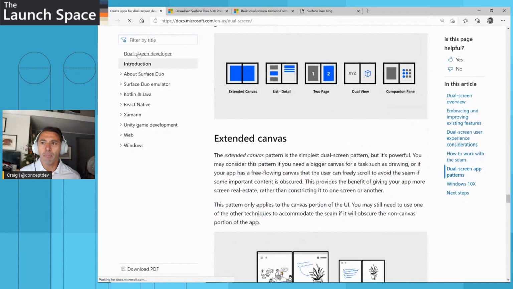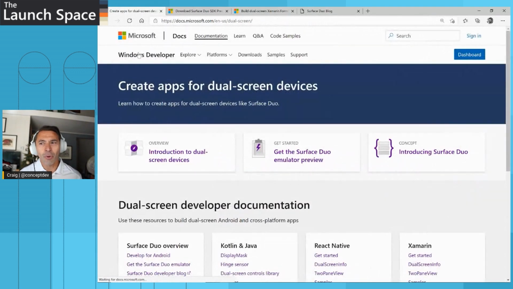And if we jump back home, the next most important thing is to get the Surface Duo emulator preview. If I click on that, it'll take us to the instructions for getting the emulator set up. As Xamarin developers, and I'm assuming that most of the folks watching today are Xamarin developers, you already have Visual Studio installed.